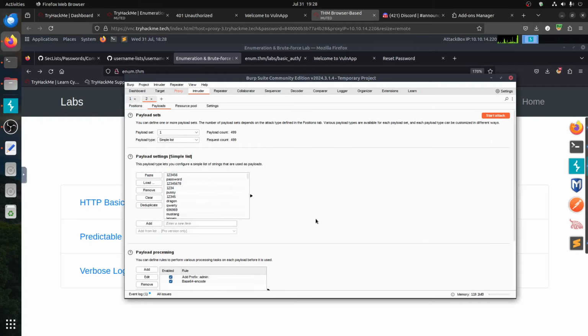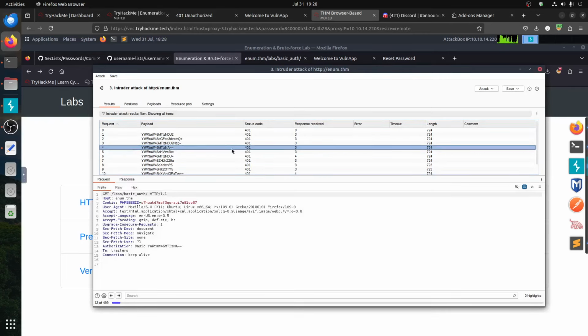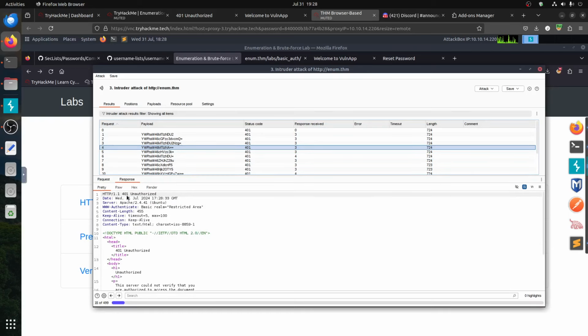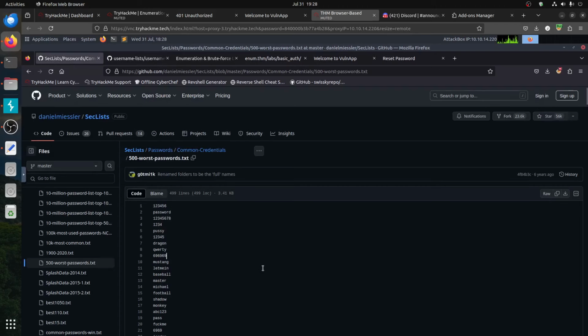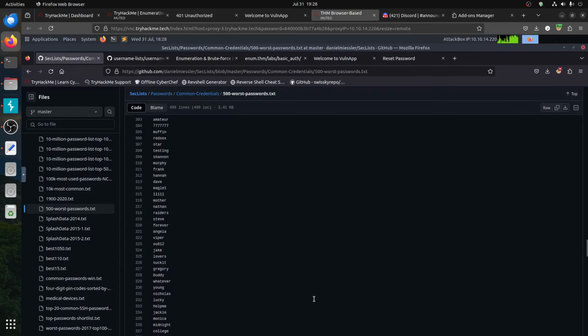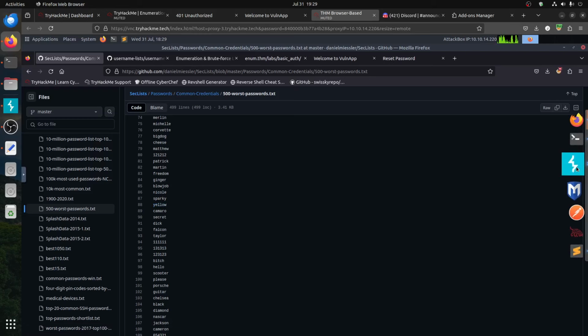So now let's start it again. Status 401. Yeah, I think 401 is unauthorized, so it's correct. But you can see how slow it is, and you need to find the password yellow. I don't know where it is, so it must be somewhere in the bottom. Where is that password list? Where is yellow? It's like TryHackMe made sure that you need to wait for it. So number 88. If you start from the top, you should find it quickly.